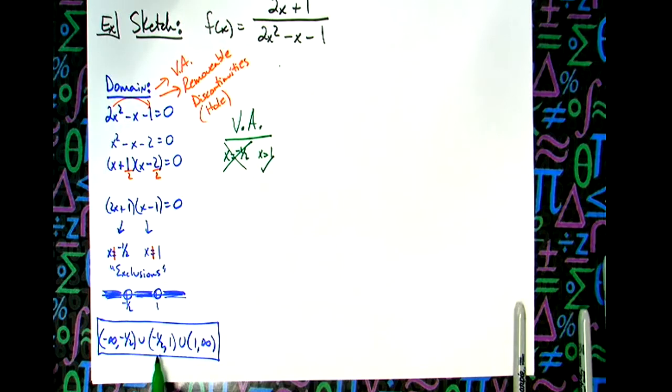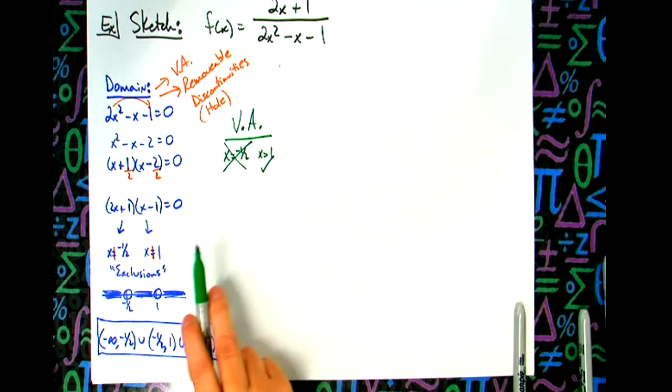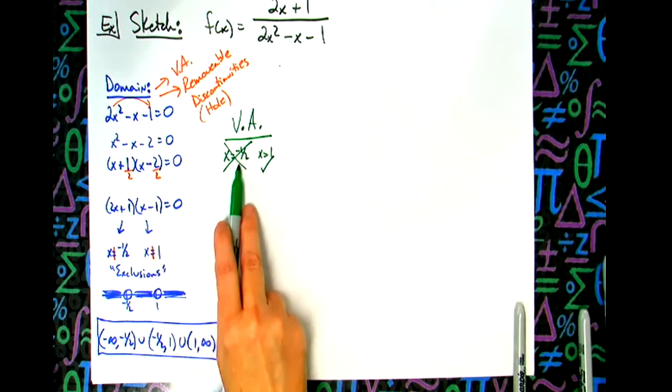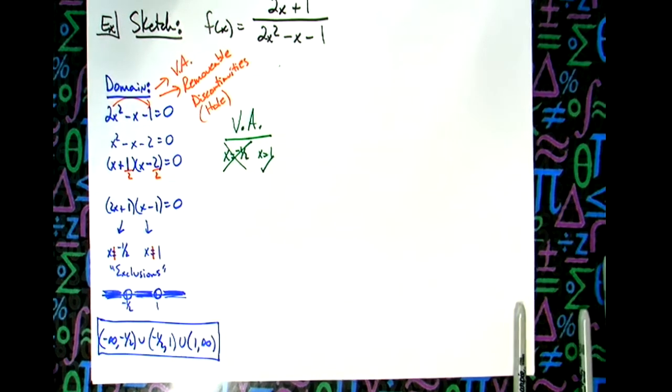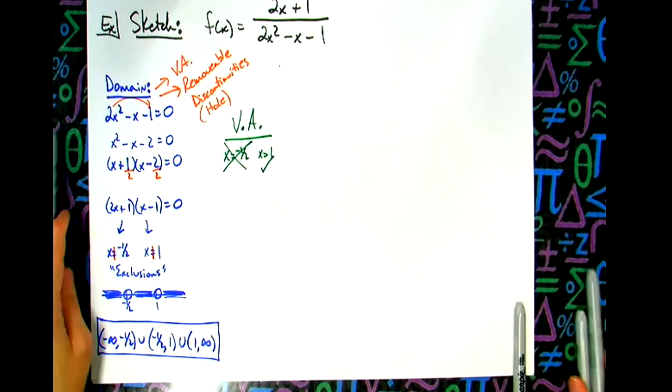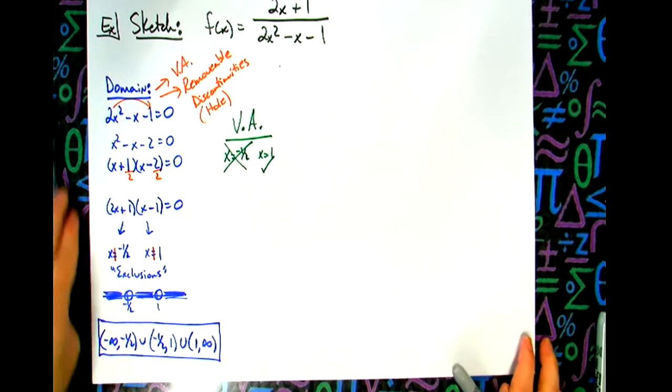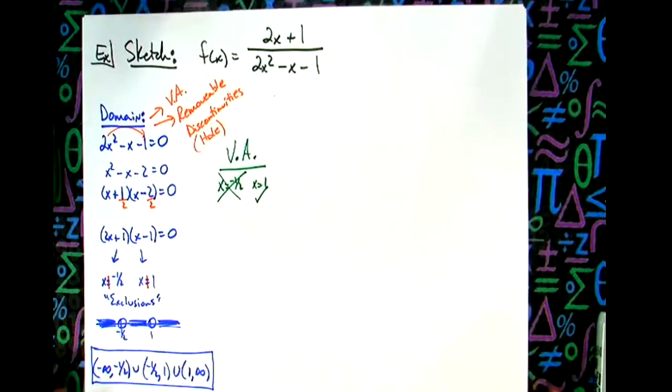All right, but then that means what? Then this -1/2 has to be something else. These two numbers are clearly not in the domain. So if it's not a vertical asymptote, that means that -1/2 has to be a hole or a removable discontinuity. Now let's do what you used to do in Algebra 2. You did this tons. You didn't even know why you were doing it.